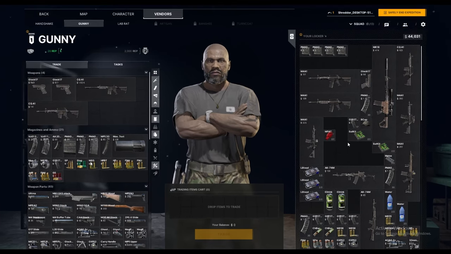But yeah, looking at it, I'm not even focusing on the inventory. I'm focusing on just what we see here. This is what Gunny has to offer. And it looks like just standard, thrown together M4s that probably were recovered from some military. Could be.